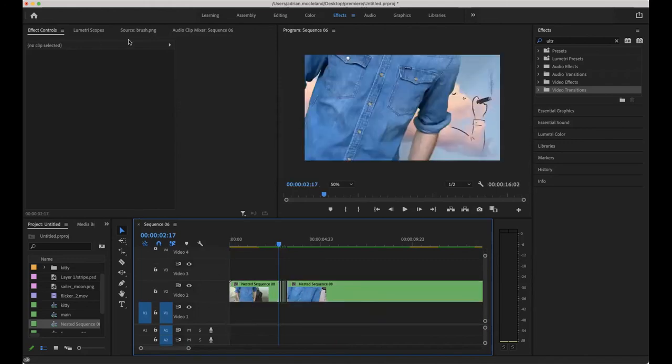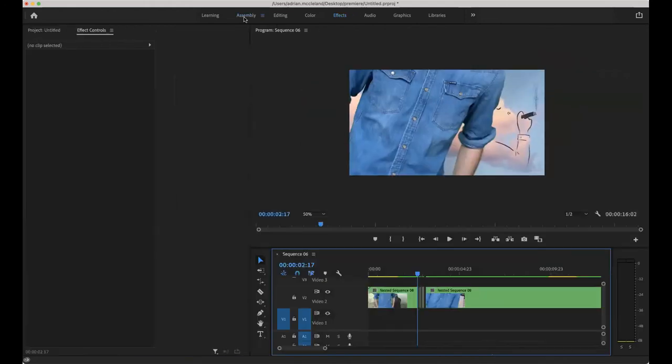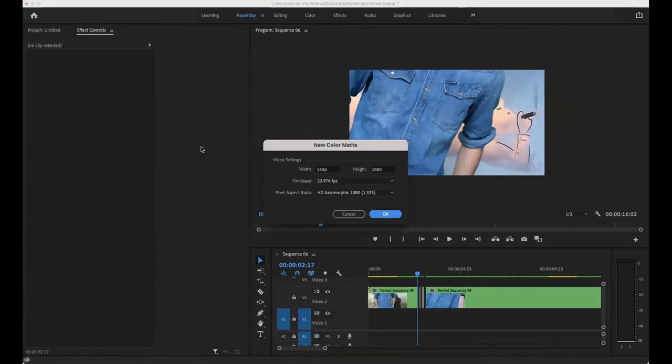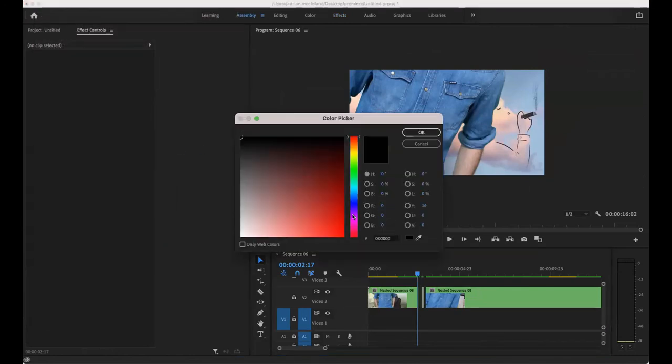And then I'm going to go to the assembly. Actually, I don't really need to go to assembly, but I'll go up to File, New, Color Matte. Okay, choose a color.